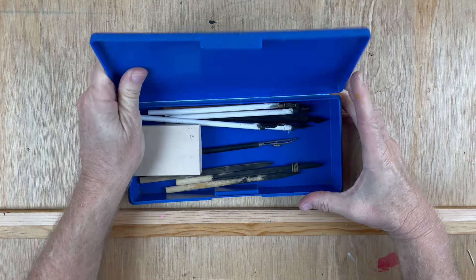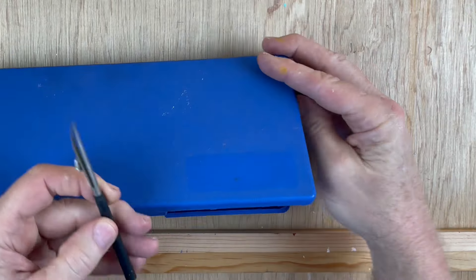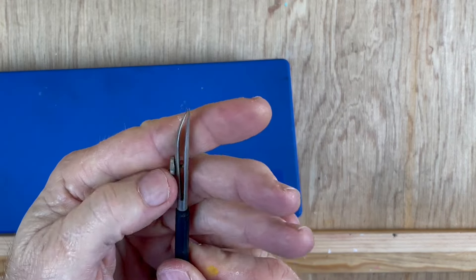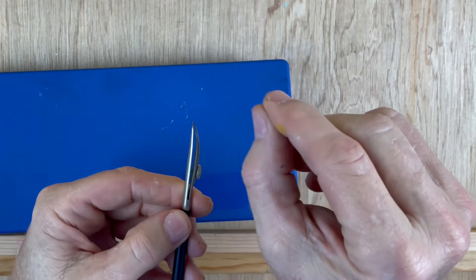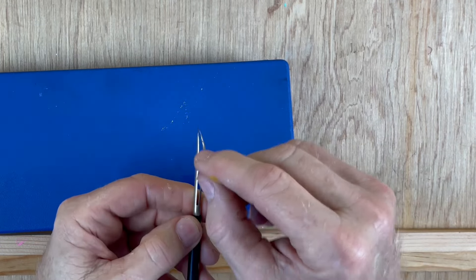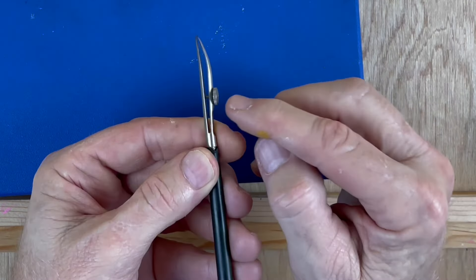I've been drawing a lot lately and I wanted to show you something fun. I don't know how many of you have ever used a ruling pen, but these are great tools for having incredibly precise control over your line thickness and weight. You can dial it in by opening the screw knob.